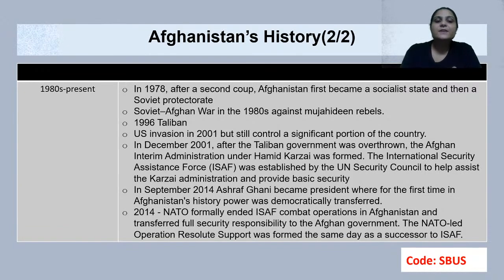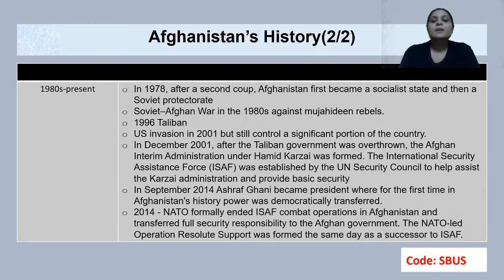So when it became the first socialist state or Soviet protectorate, this 1978 was also a time, if you remember, yesterday when I was talking about India-Pakistan relationships, I mentioned the 1972 Nixon's visit to China. So this was also the time when the Pakistan, China and American axis was coming into power. And this was also the time when Pakistan had started harboring the Mujahideen, the fighters who have now become the present day Taliban. So Pakistan was harboring these Mujahideen rebels and they wanted to use them against the Soviet Union. So when this Soviet protectorate came, they also tried to introduce certain reforms in a very, very slow manner, which was again not liked.